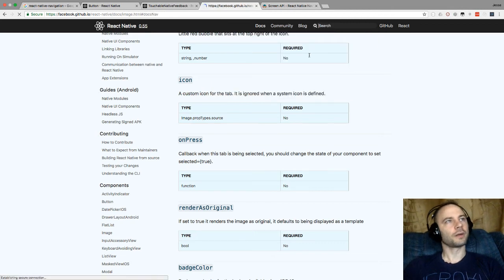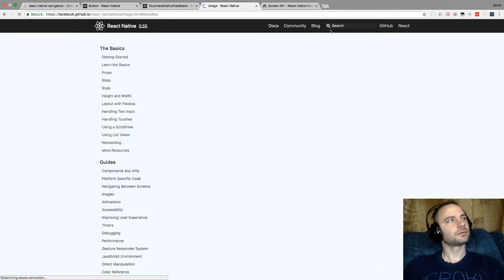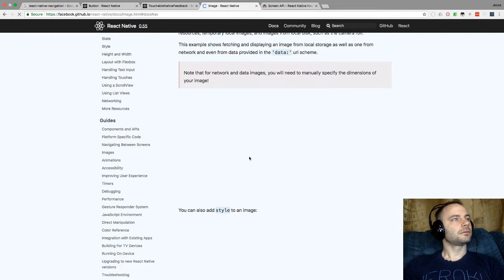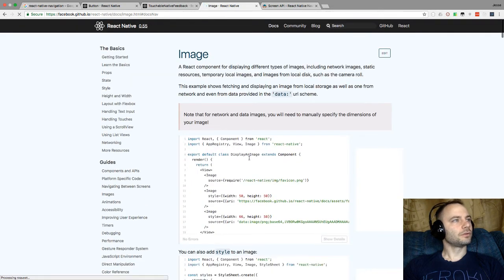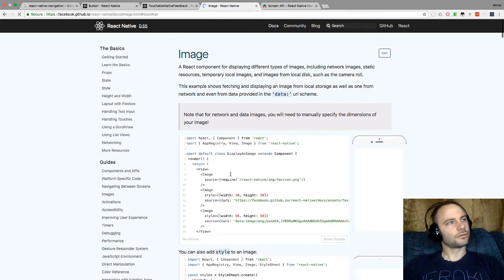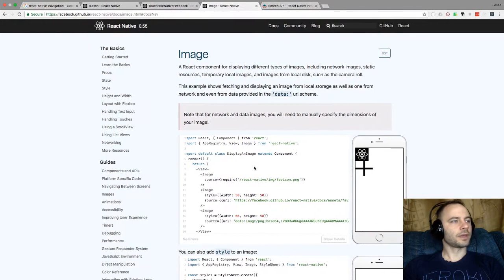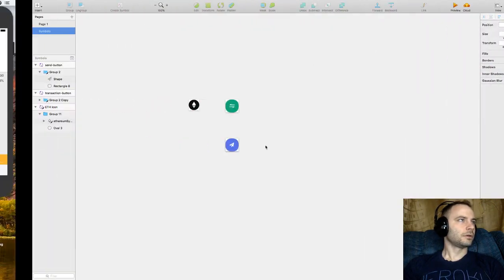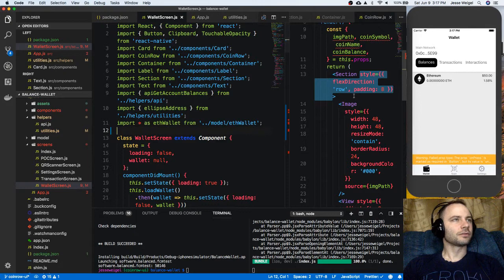So there's several options you have for image. But one option that we can use is this require for our images. So that's what we're going to do. And we can add styles. I don't think we'll need to do much with the styles. Maybe just sizing.